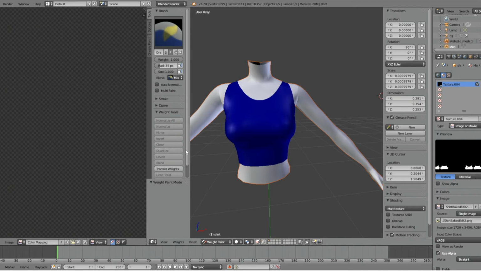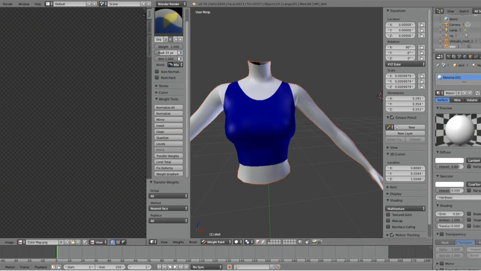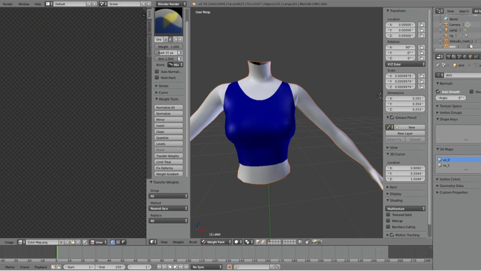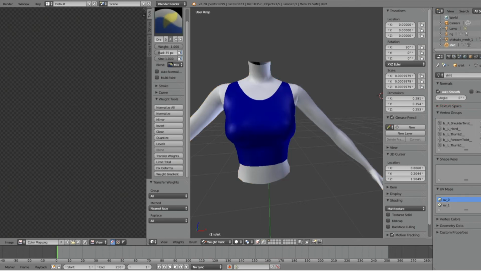Go to the tools, select transfer weights. You can open up the vertex groups to see if the weight was transferred correctly. Whatever group you select, it should highlight that area on the 3D model.